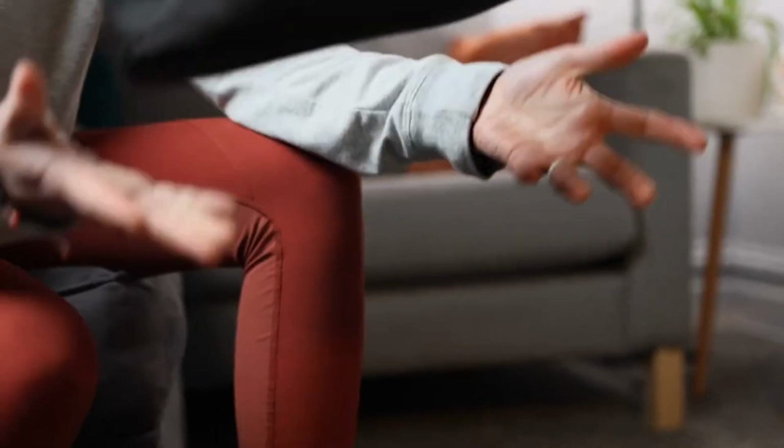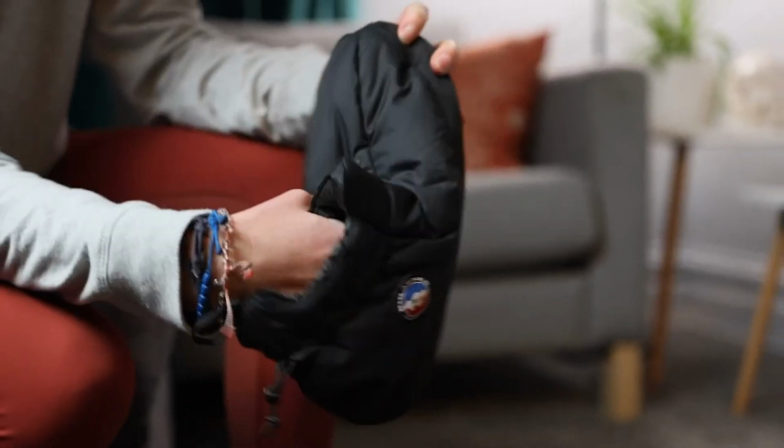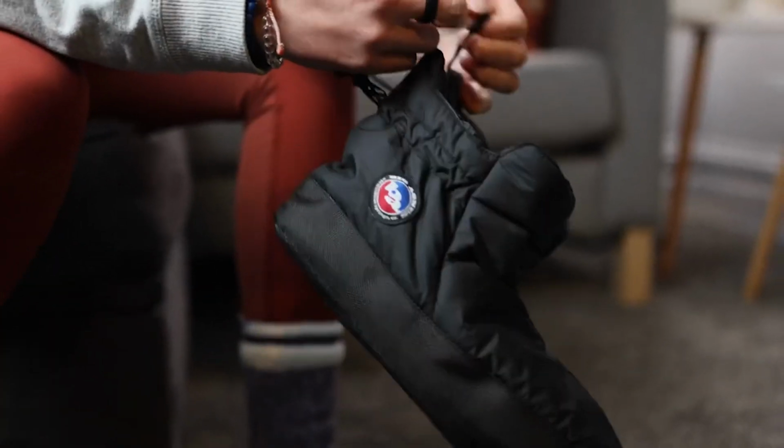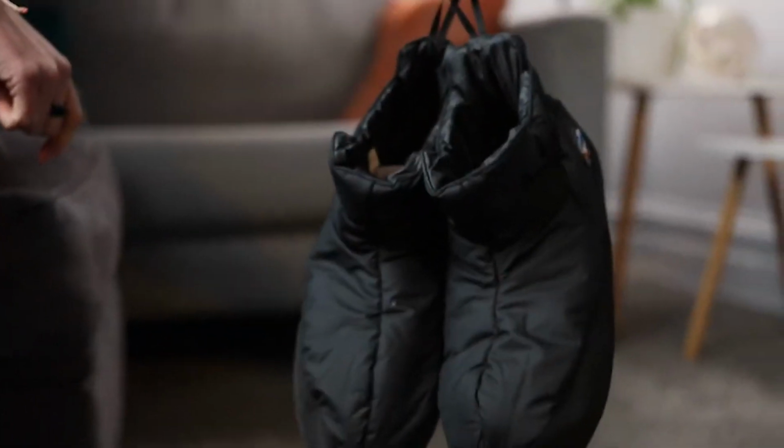I don't know. They're just one of those simple, magical things: an ultralight booty that you can take backpacking, that keeps your feet warm in your tent when you're sleeping in the cold. And they're just wonderful to wear around the house because they're warm and they're high-rise. And they hug your ankles. They're like warm hugs for your feet. Okay, this is getting a little too sappy. Seriously, guys, if you want good camp booties, these are the ones. They're the only ones that I'll ever want, ever again. Way to go, Big Agnes. You hit a home run on this one.